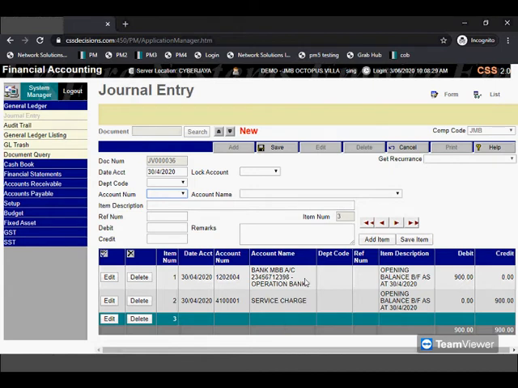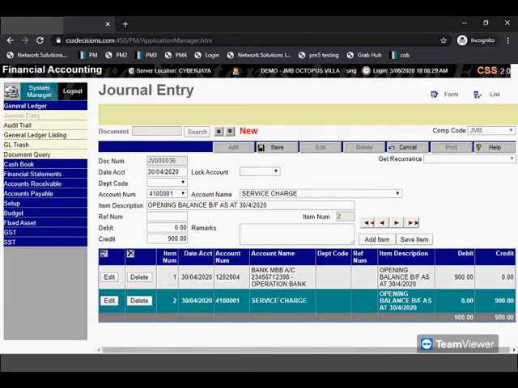So I have keyed in all the things already. Before you save, make sure there's no blank row at the bottom. If there's a blank row, click the delete button on it. Make sure your debit and credit tally. Our system will help you calculate, so don't worry. If there's some difference, it will show you, for example 900 and 901. If the figure is different, you are unable to save. The debit amount and credit amount do not tally, so put back the correct figure. All right, so it tallies now, and we press save.